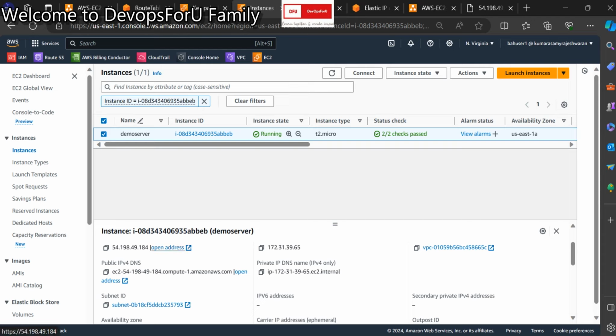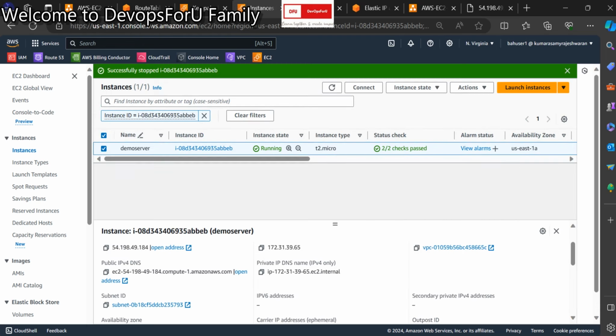By chance, if I stop and start the EC2 instance, the IP address will get changed. So we cannot get a static IP for the instance. In order to get a static IP, we need to have the elastic IP associated with the EC2 instance.